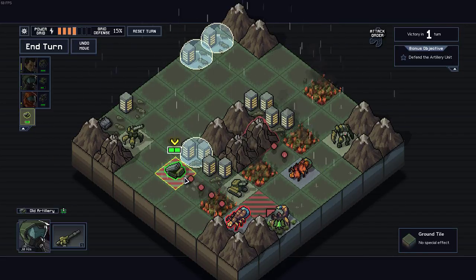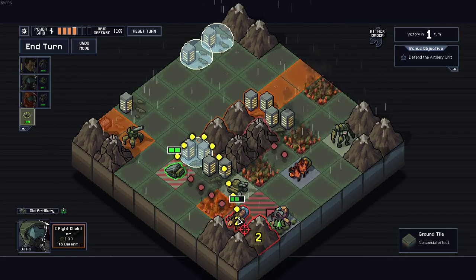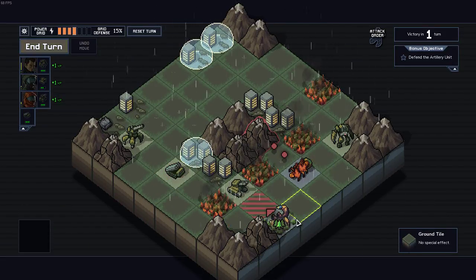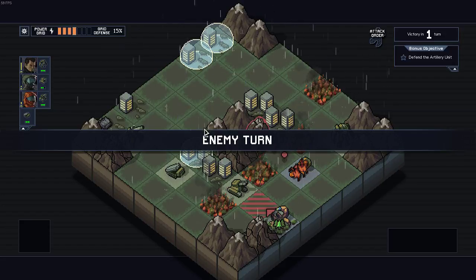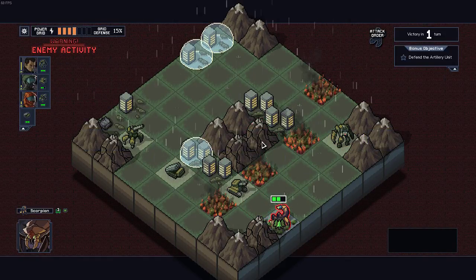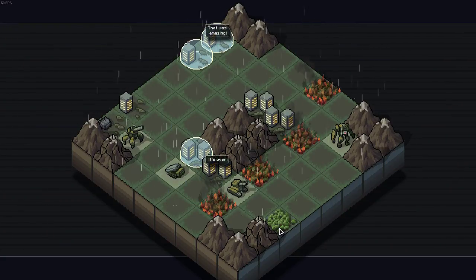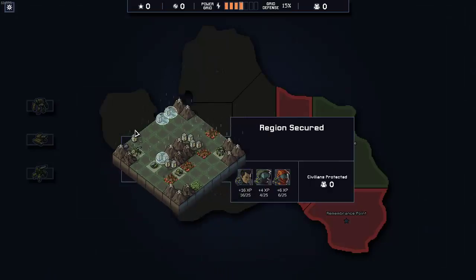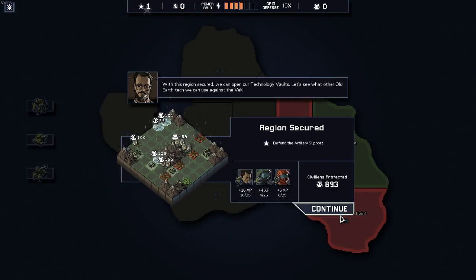Okay. Back. Oh, you're still... Oh, but you do 2 damage. Great. Only I had known. Peace out. Okay, well, sadly, we did lose one building to my own neglect.